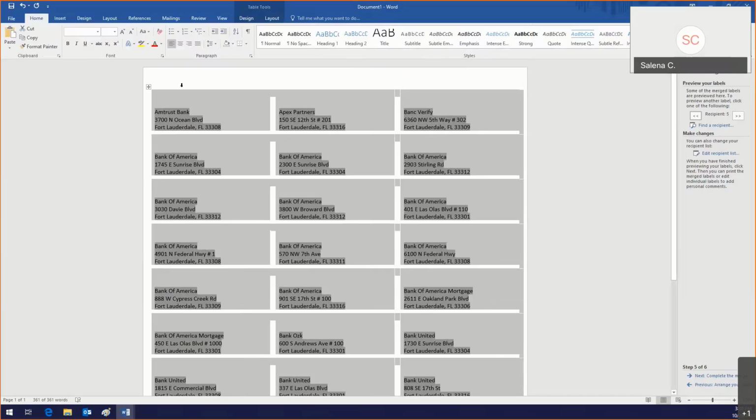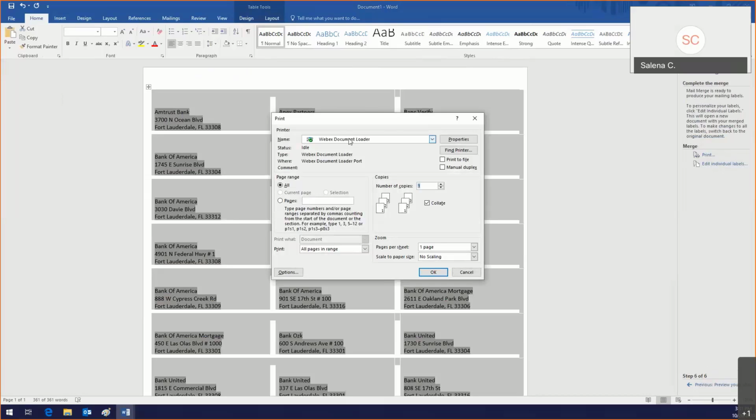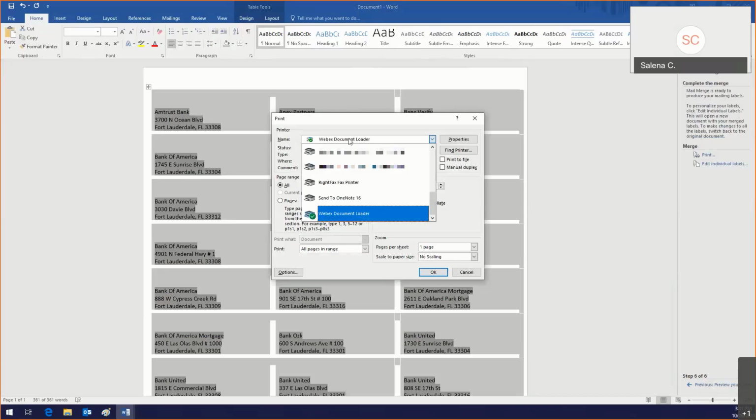And then remember, you could go to the home ribbon and select the font style that you want and the text size that you need. But you'll see, that looks good. It doesn't look like any of the text is being cut off, because if the mailman can't read the address, then he's not going to send it, or mail person. And then I'm going to go ahead and select next, complete the merge. And then this is where you can print your documents and you select your printer, whatever it may be.